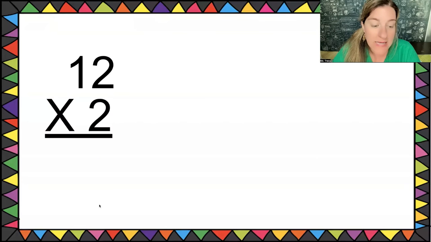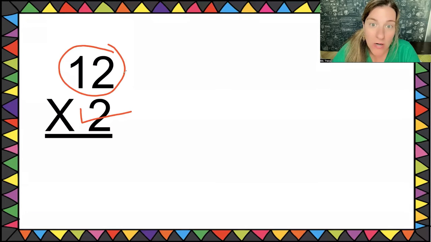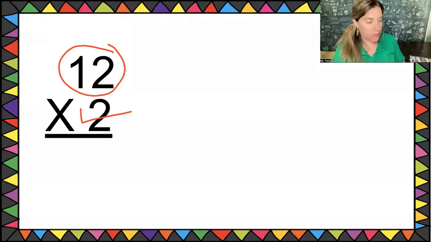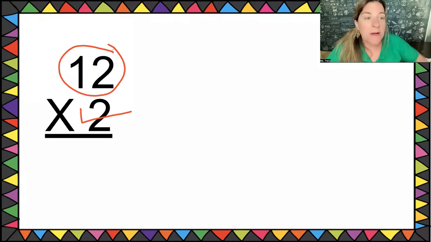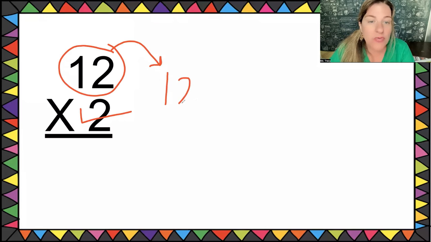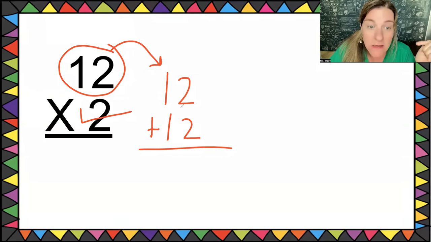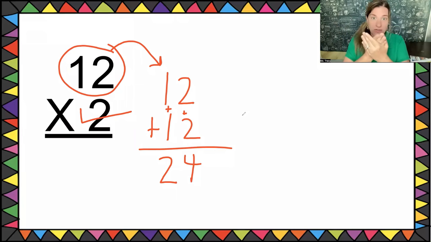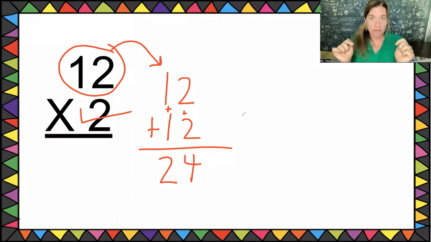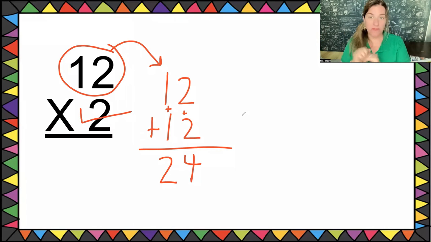12 times two — I ask myself, what rule am I going to use? The twos rule. 12 is my base number. Two times any base number means double it, so 12 plus 12. Two plus two is four, one plus one is two — it's 24. A teacher asks what is 12 times two, you say, 'It's times two, all I do is double the 12. 12 plus 12 is 24.' No carrying, no confusion. Boom.